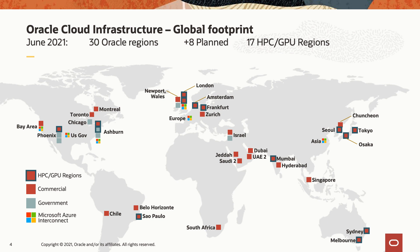Those regions span North America, South America, Asia, Europe, even Australia, and we have more exciting data center deployments to announce moving forward. We have high performance computing all over the world, and wherever our HPC customers are, they're going to have access at very low TCP latency to those HPC data centers.